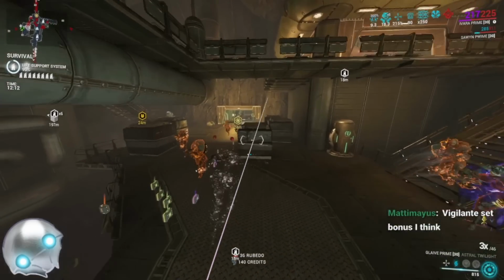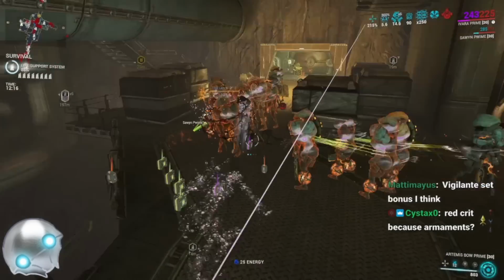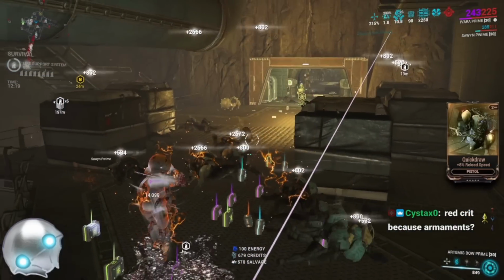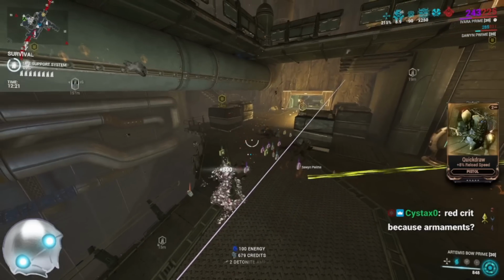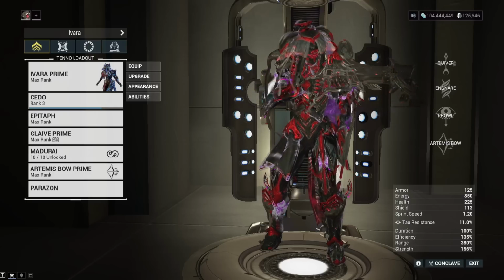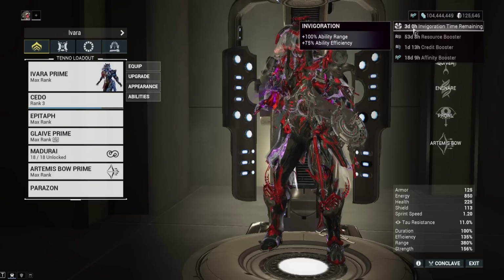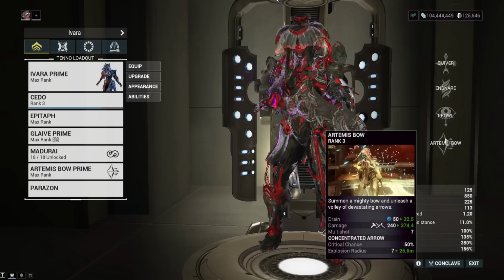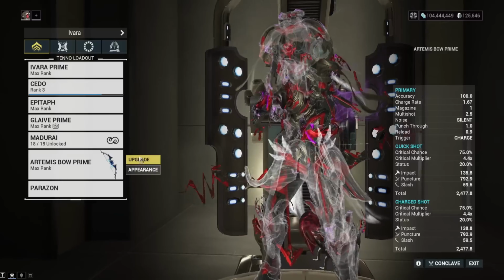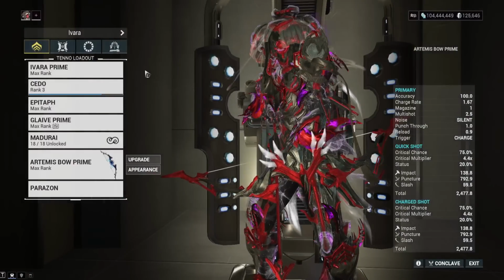Additionally, Prime Firestorm is going to give you even more range. The base range of the explosion of this concentrated arrow is 7 meters. Prime Firestorm is going to give you about 4 more meters. And then the rest you can mod by range. So with our setup here, which is not normally possible, just putting that out there, with our range invigoration for 100 extra range and 75% increased ability efficiency, we have a 26.6 meter explosion radius. That's not showing the Prime Firestorm additional 4, so it's about 30 plus meter radius on an explosion bow.